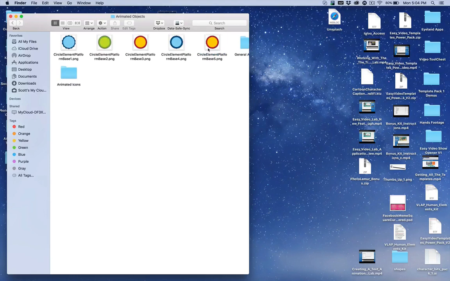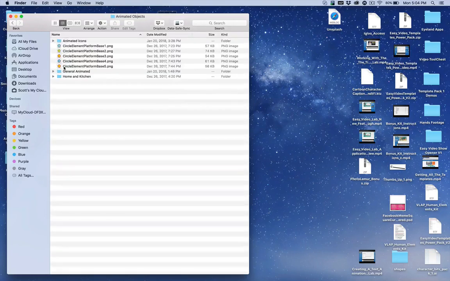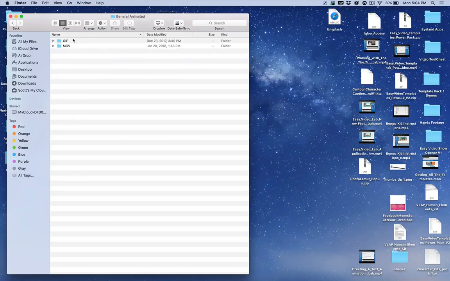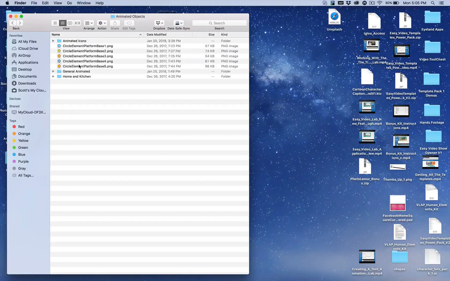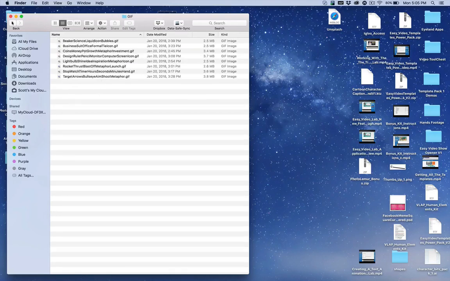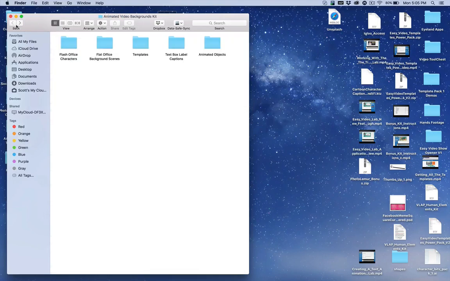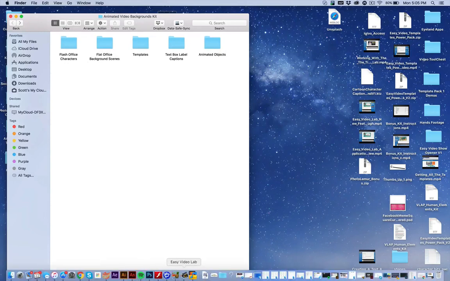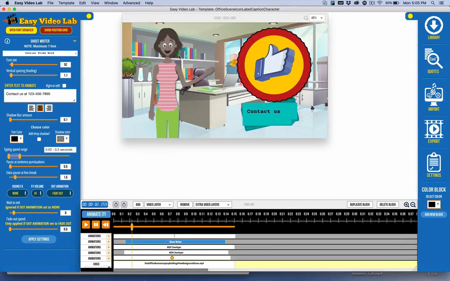And then I've actually got these circular elements to put the icons on top of, because some of the animated icons really needed a platform to go on, as I showed you in that sample that we were just looking at. And so you've got 25 different MOV general animated, which I just pulled from. I've actually added in 9 more animated icons, and then you've got some home and kitchen as well. And all together, you've got just a ton of different combinations, all a keyword search away in this cool bonus kit that I've put together with Naranjan's background.